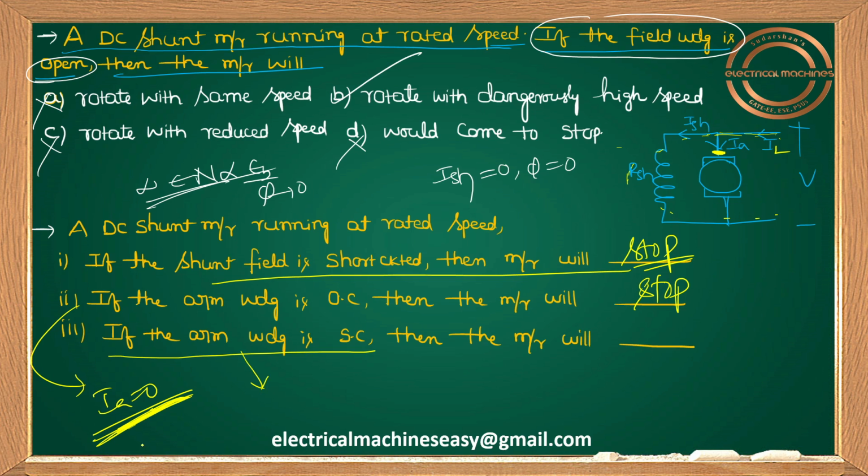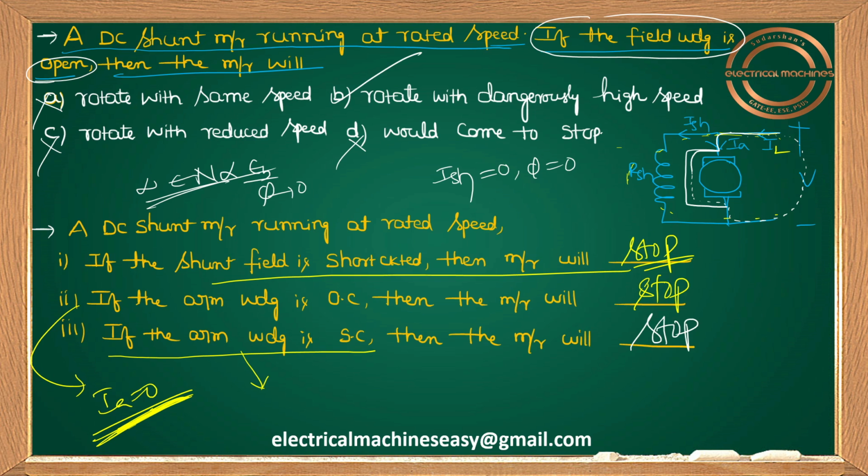For the third question, once again, guys, let us see. He's saying that the armature winding is short circuited. So let me keep a short wire across your armature. If the armature winding is short circuited, you have to keep a zero resistance wire across your armature winding. Now let us see. Current is coming like this. Everybody knows that current flows to the low resistance path. This wire is having zero resistance. It will take the path like this and complete the path like this. Tell me, in this case, do you have any current entering into the armature winding? No. Once again, motor will stop. Very simple answers for these questions.